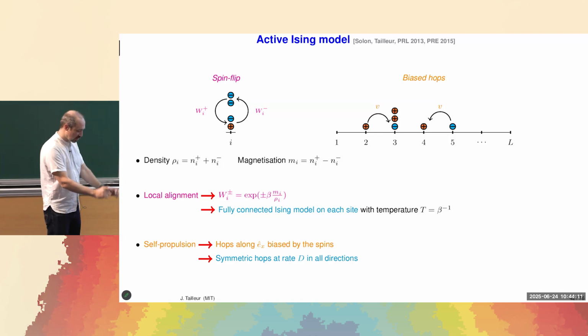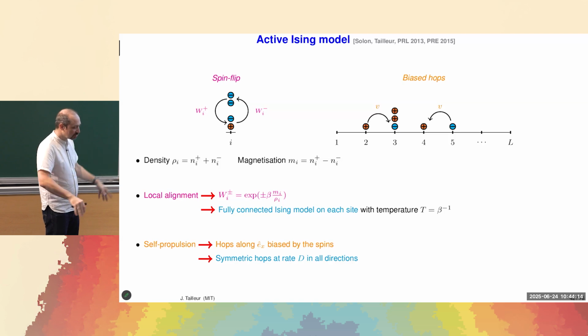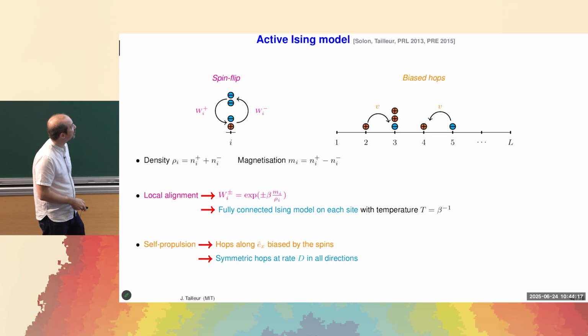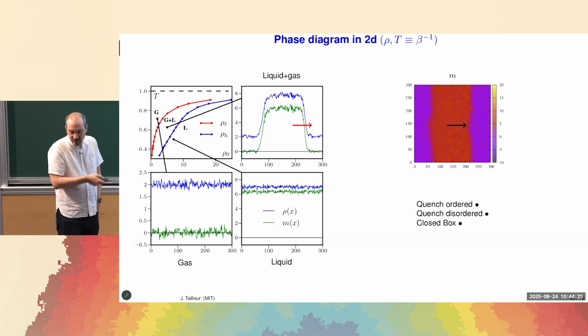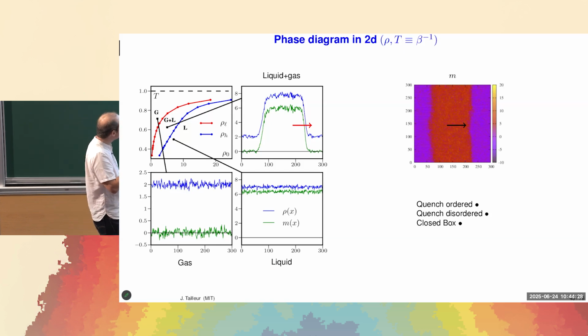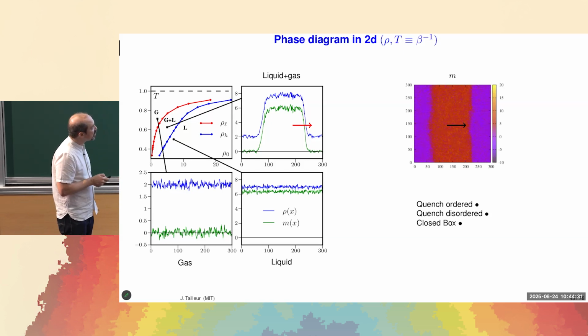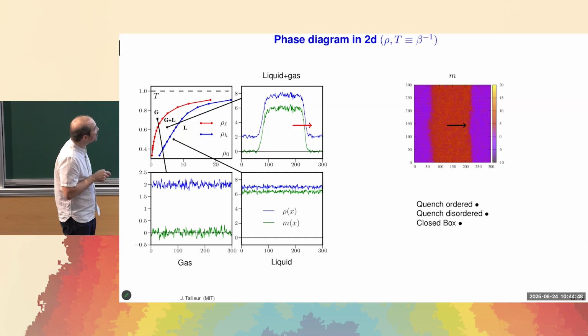Okay? So we have a lattice, on each site a fully connected Ising model, random walks, plus a biased random walk, so the plus go to the right and the minus go to the left. This is 1D. This is 2D. You can do it in 1D if you want, you can do it in any dimension you want. So this is a standard snapshot in a 2D system. Here the color code is the magnetization. Essentially, the plus spins go to the right, the minus spins go to the left. Because the system is just doing diffusion along y, it's invariant by translation along y. So when I'm plotting profiles here, I'm averaging along the y direction and plotting along x.